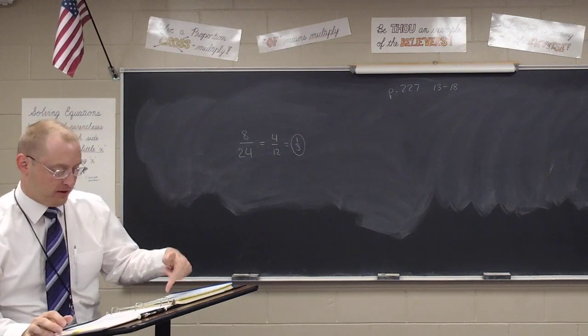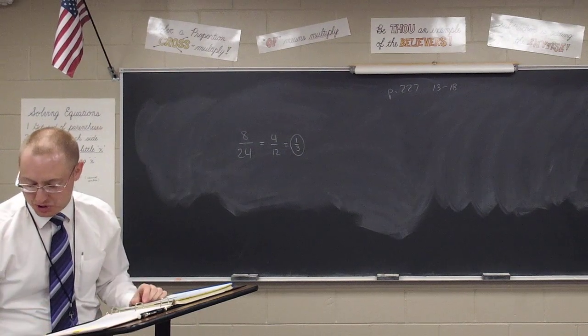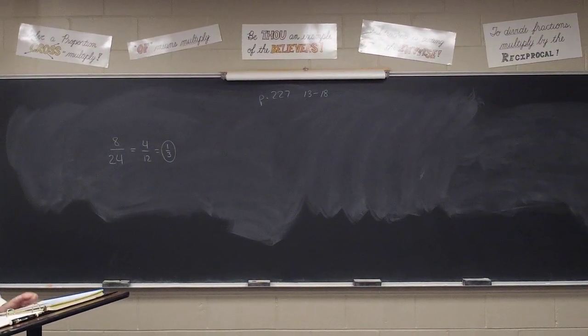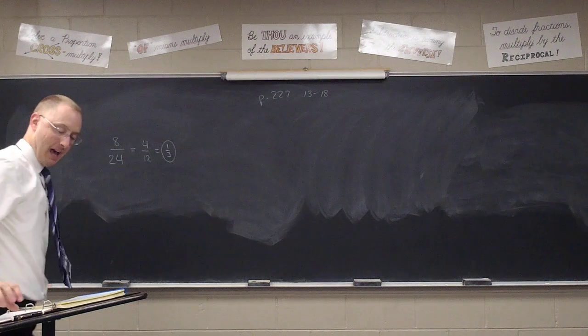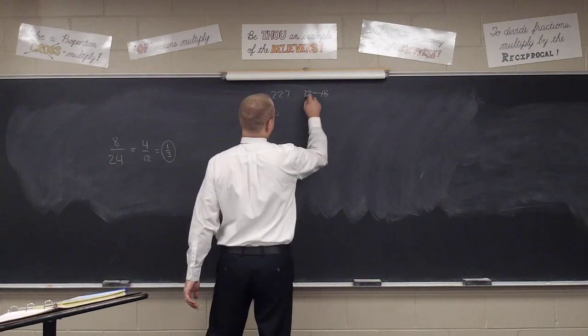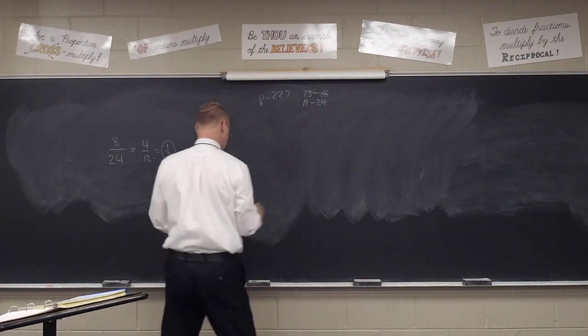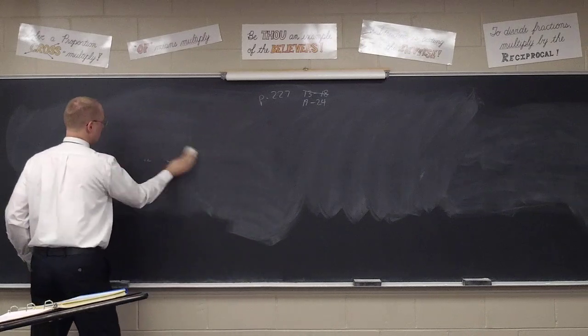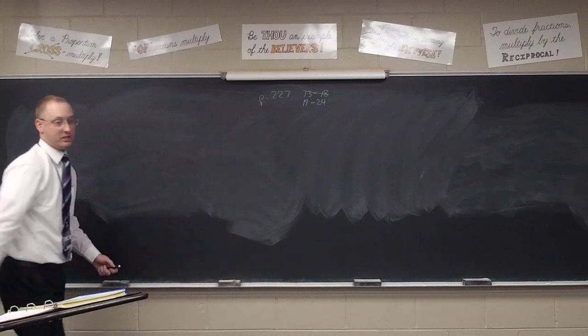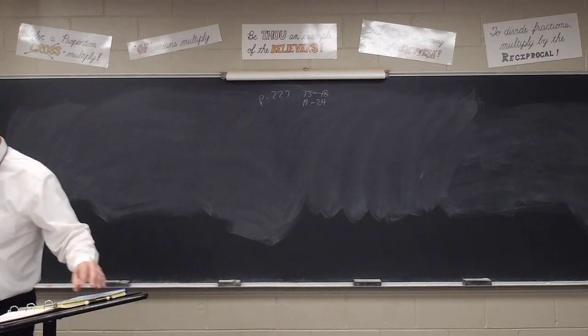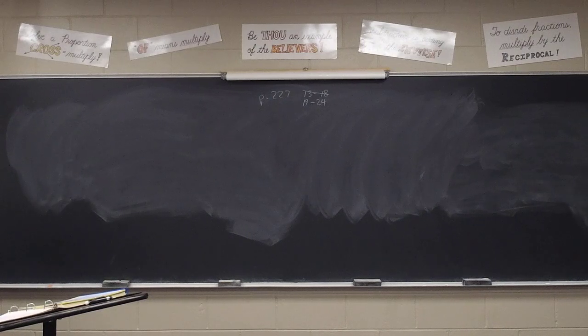If you haven't finished 19 to 24, take just a moment to do 19 through 24. Pencil down when you're finished, just so I know that everybody's done, since several of you already have worked ahead. So pencil down once you've got them.